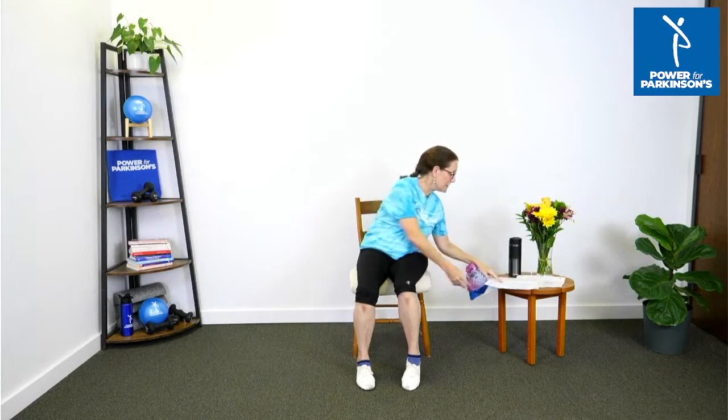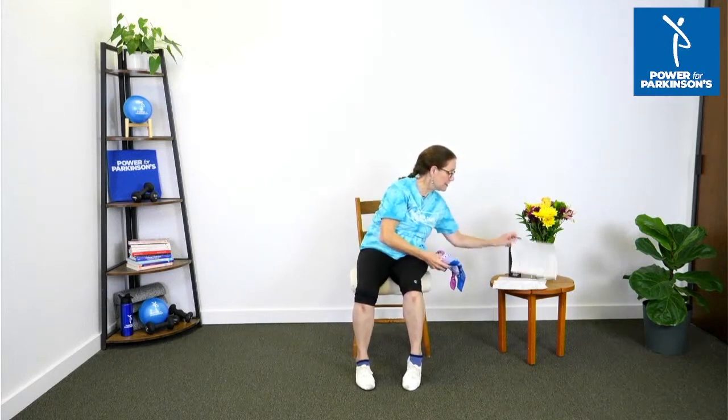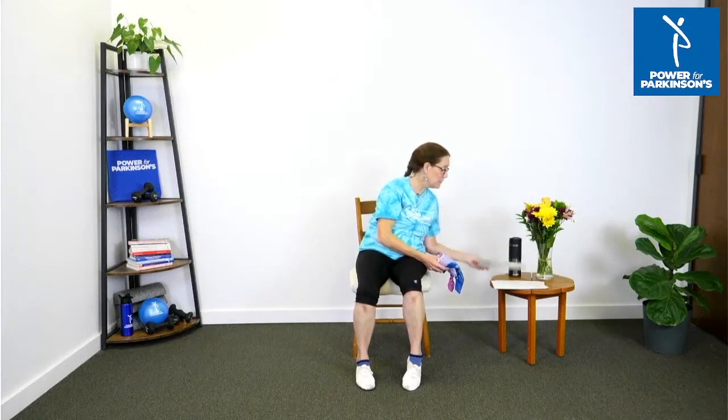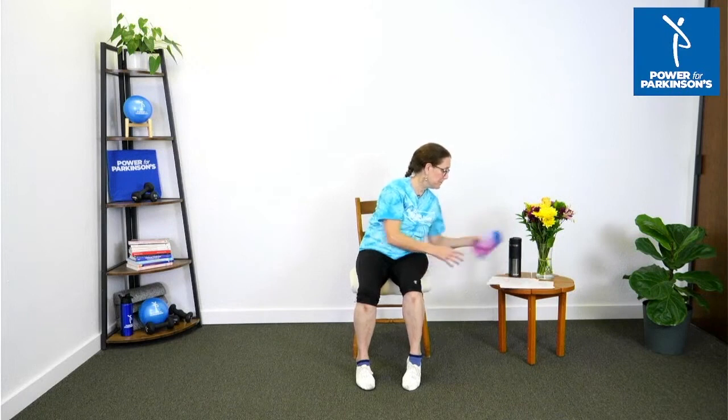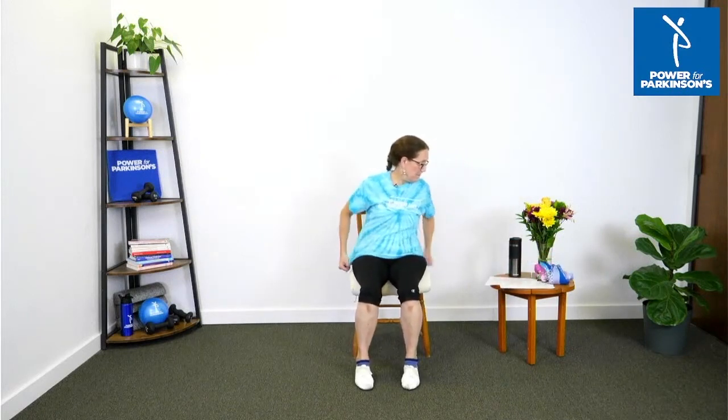And we are going to stand up now. Now remember, you can always do this sitting if you need to. I'm going to put my scarves over there. Wiggle forward. Relax the arms. We're going to open our legs, pull the heels slightly behind our knees. Rock 4 times to get up.